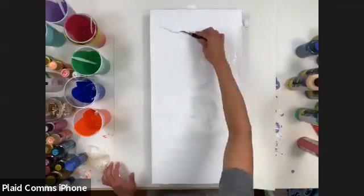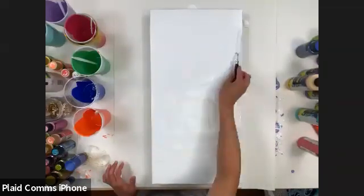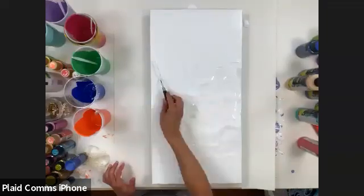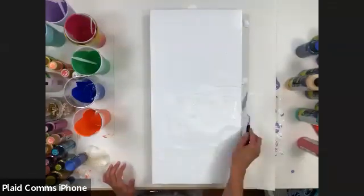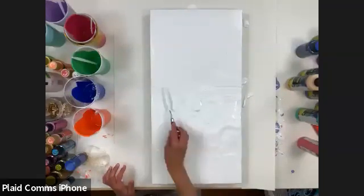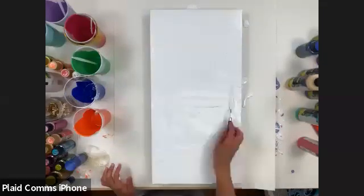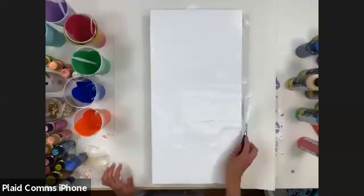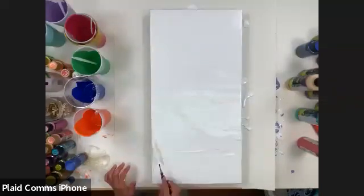All right. And you just want to get it as even as you can. It does not have to be perfect. So is that just a standard 1-to-1 mixture of white and the pouring medium? Yes. So again, it's just 1-to-1 no matter what acrylic paint you're using with the pouring medium. So this is just our white FolkArt and this is the pouring medium. I'm just smoothing this out.